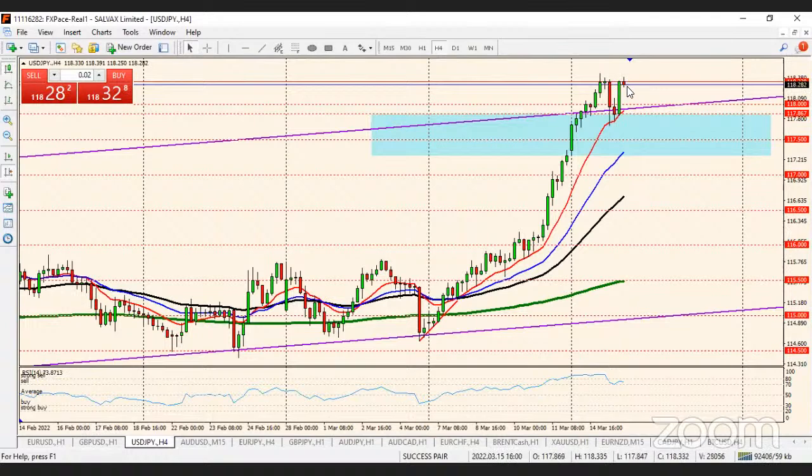So what should you be doing? An aggressive trader is going to enter this market here for a sell. Why is somebody that is conservative going to wait? Because the market is very much bullish. The person is going to wait.